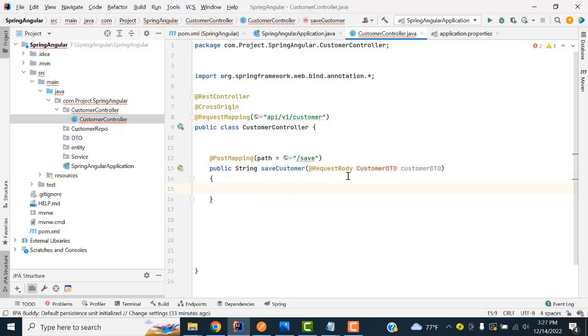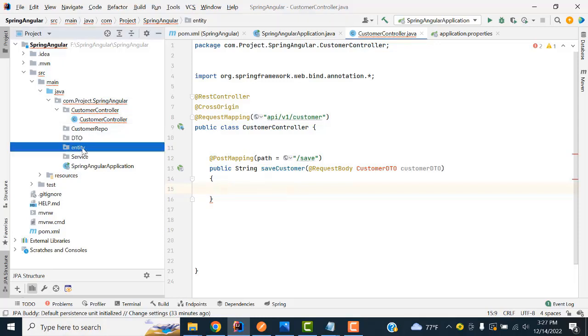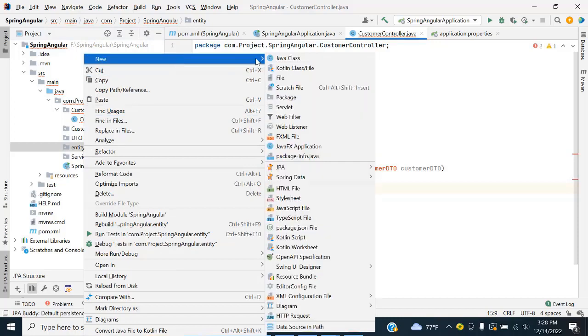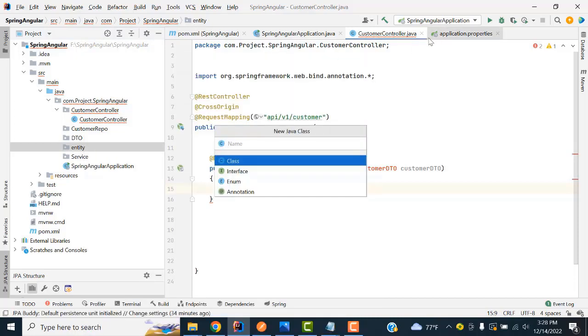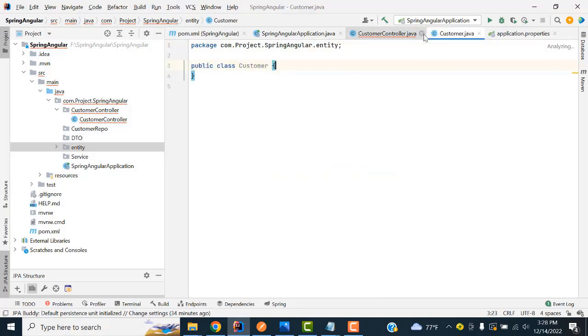After that, I'm going to go to the entity package first. I'm going to create all the entities over here. Right click, new class, and I'll call it Customer. It's a customer class.